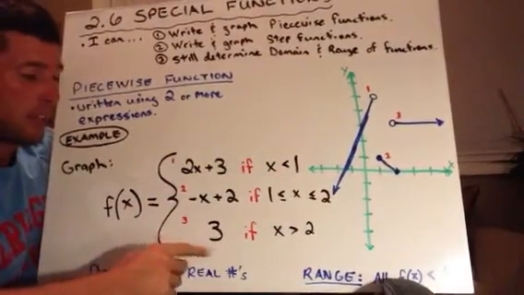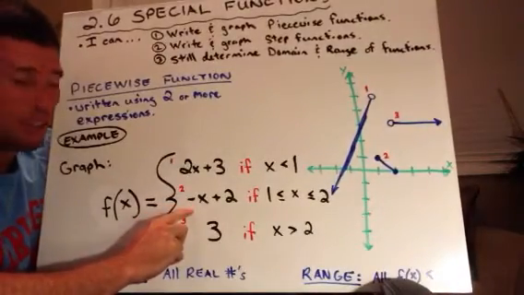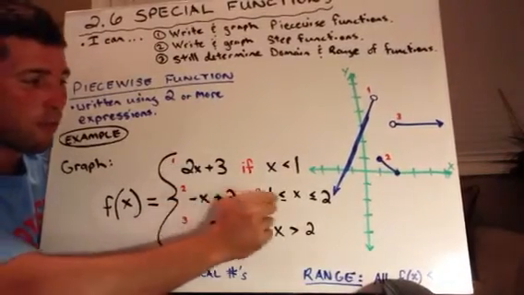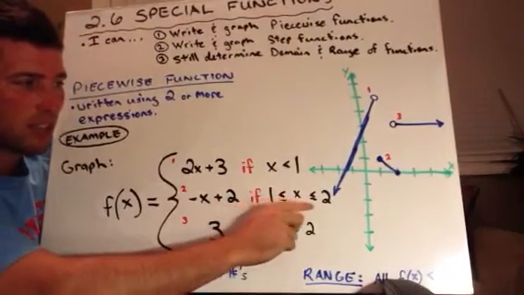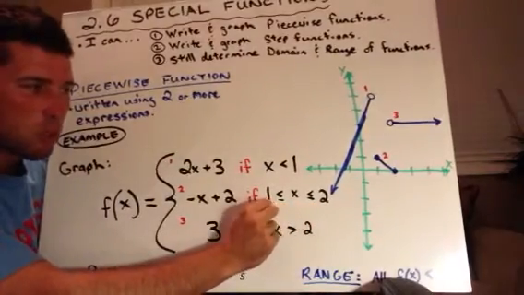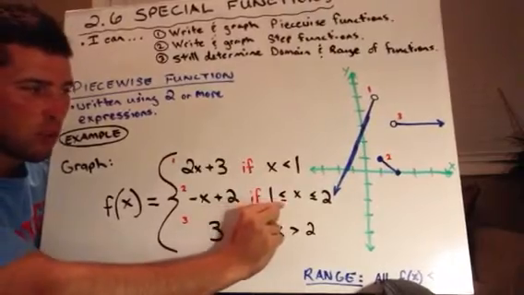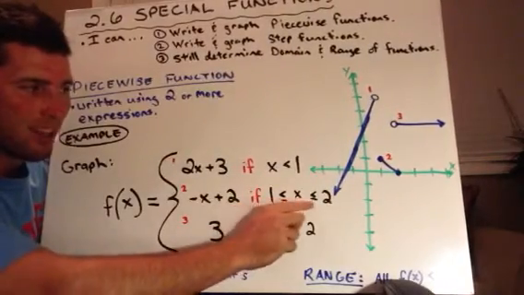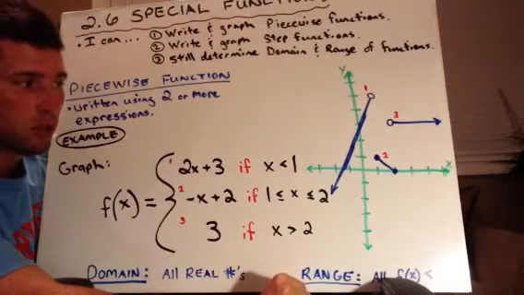All right, next. The equation is negative x plus 2, if my x is greater than or equal to 1 and less than or equal to 2. Notice how I said that. It's basically, guys, between 1 and 2. Think of it that way. It's between 1 and 2. And if you notice the equals bar, it can be equal to. So therefore, we're going to have closed circles.